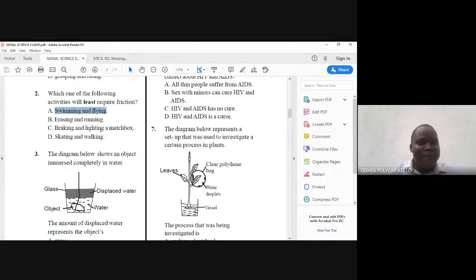Then number 3, we can have ways of reducing friction. Then number 4, we can have ways of increasing friction. So let's start now. Let's write advantages. So everyone is talking now. So an advantage, we start with Shanice. Tell us one advantage of friction.